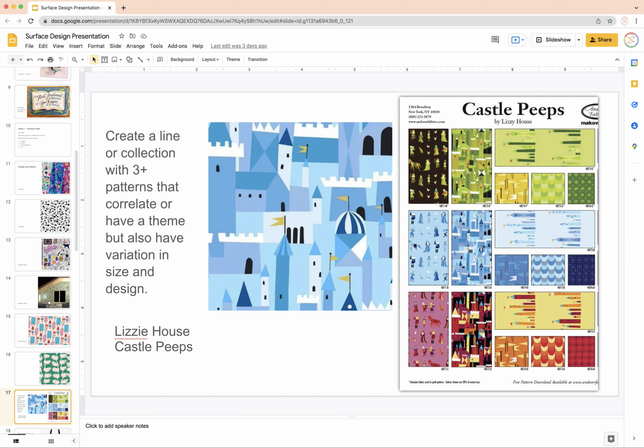And you can also see the different colorways. So we have a green, a blue, and then like a warm yellow and red collection. And so they feature characters, environment, and also really play with pattern. So this would be really helpful, I think, in seeing what an actual collection or fabric line would look like, and how they're different, and also how they are similar and work together.